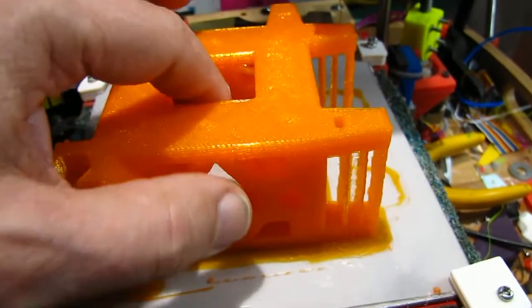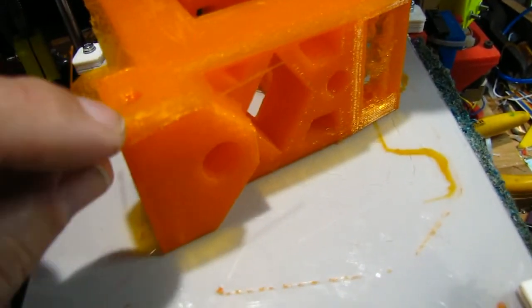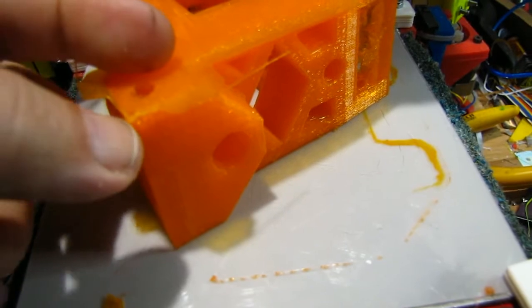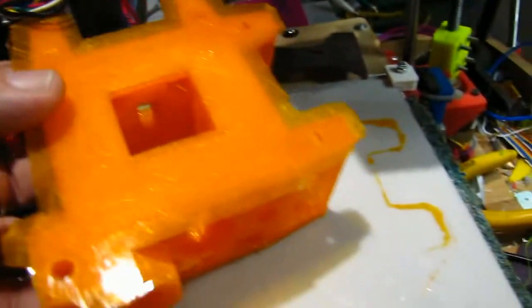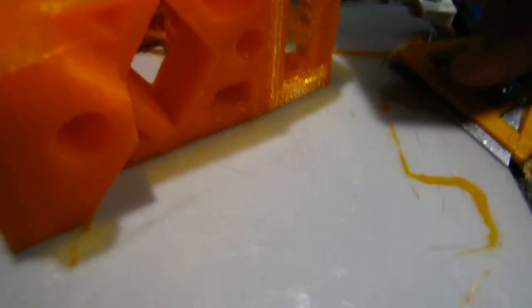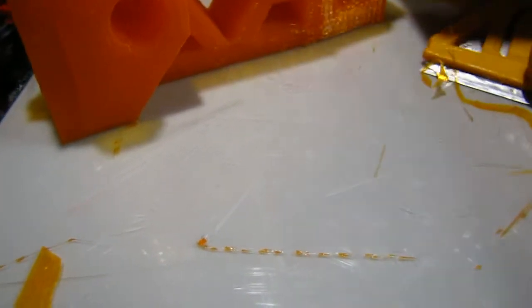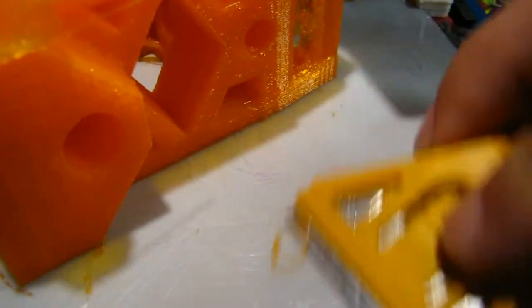The lift point idea worked perfectly. There's a little indentation here and I got something under that and it lifted off. You can see it's come off more or less in one piece. Very little muck remaining. That comes off fairly easily but you got to be careful because the polycarbonate is fairly soft.